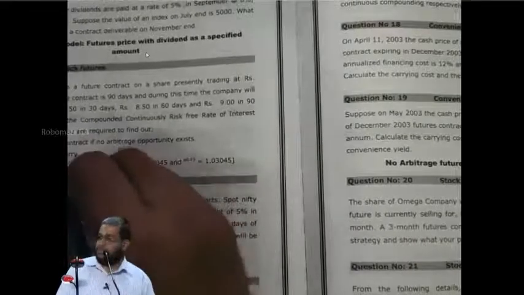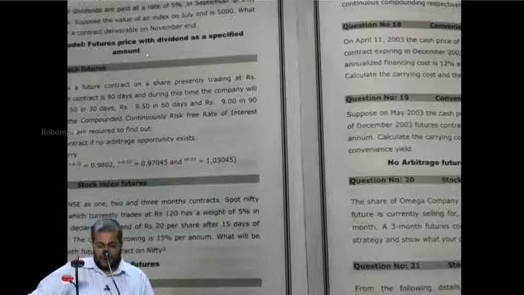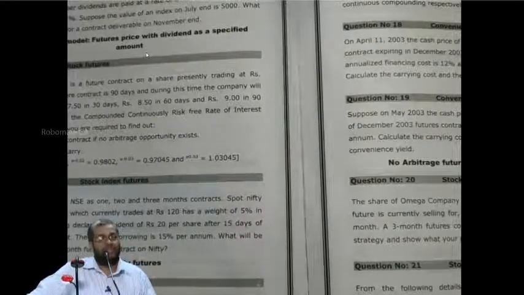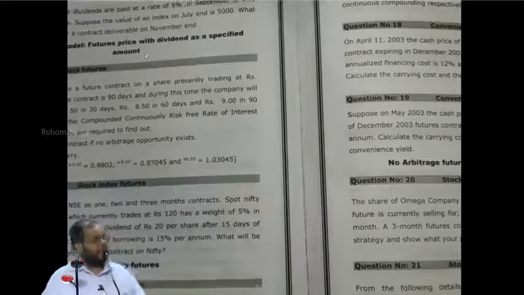We can answer only the first part, the fair value of the futures contract. The e computation need not be done; it is given in the question itself. This is a past examination problem. Can I proceed or not?